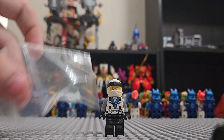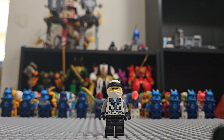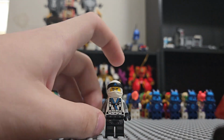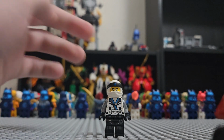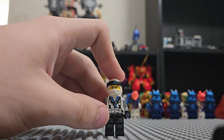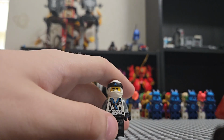So yeah, that's the figure. That was a bag of bricks, or well, what this came in. Used to be a bag of bricks, but this is the figure. Nothing crazy. Literally everything here is reused except the torso, so it's whatever.